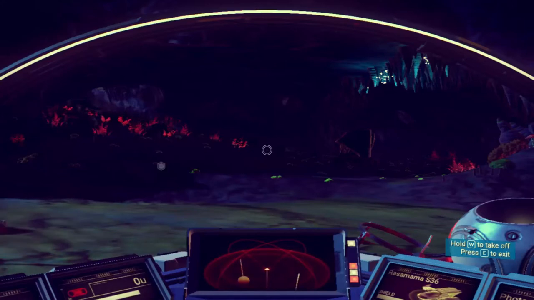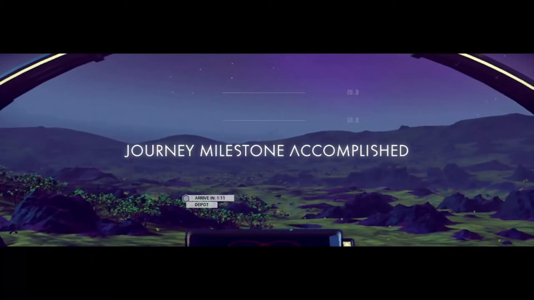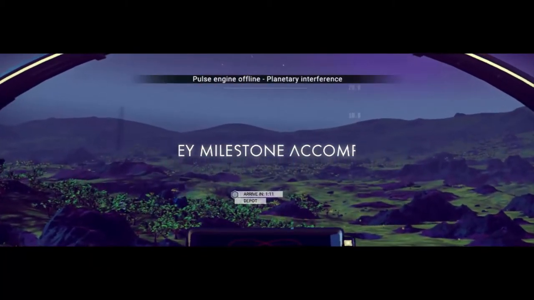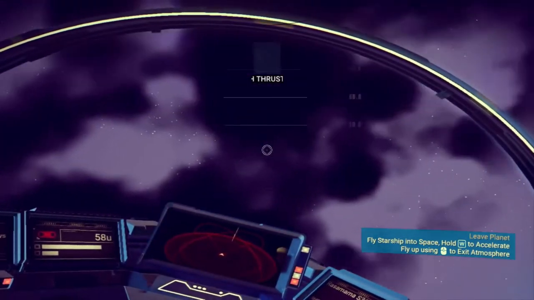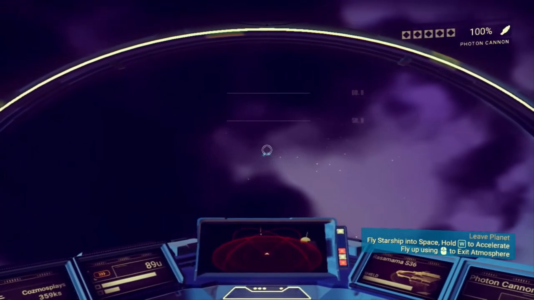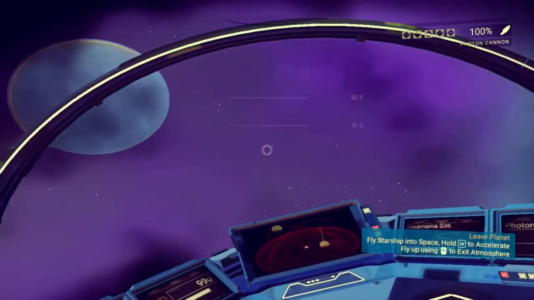How do I take off? How do I do this? Hold W to take off. Alright then. Holding W. Whoop! We're in the air. Fly starship into space, hold W to accelerate. Fly up to exit atmosphere. Oh, wow, okay. We're exiting atmosphere. We're sideways, that's not good.